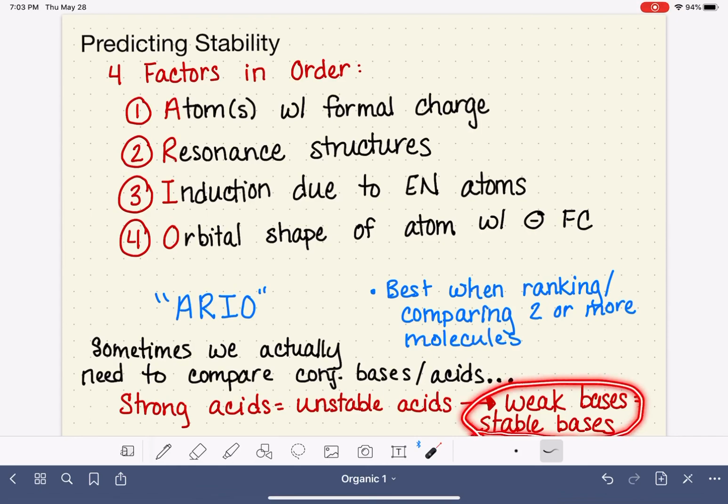So sometimes when we have to do these comparisons, we have to actually look at the bases instead of the acids, rank them, and then turn that ranking around, reverse it to apply it to the acids, because the stability of a base is opposite of the stability of its acid. And the same is true if we want to replace acids over here with bases and replace these bases with acids. The same relationship is true. A strong base produces a weak acid. An unstable base produces a stable acid. So let's look at some examples, because you really need to see this in action to really understand it well.